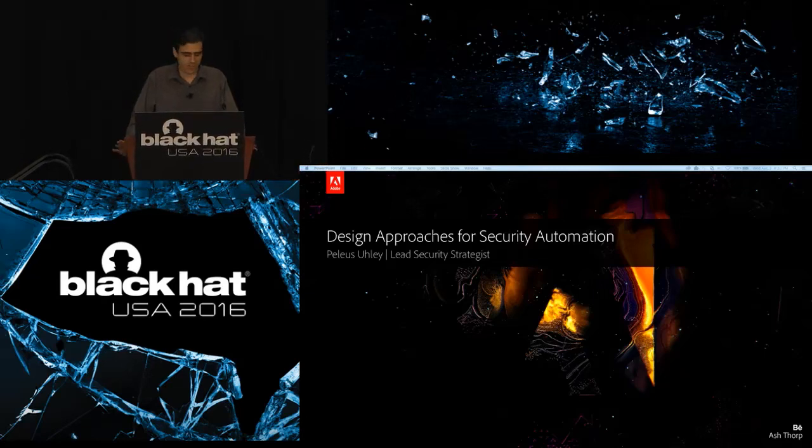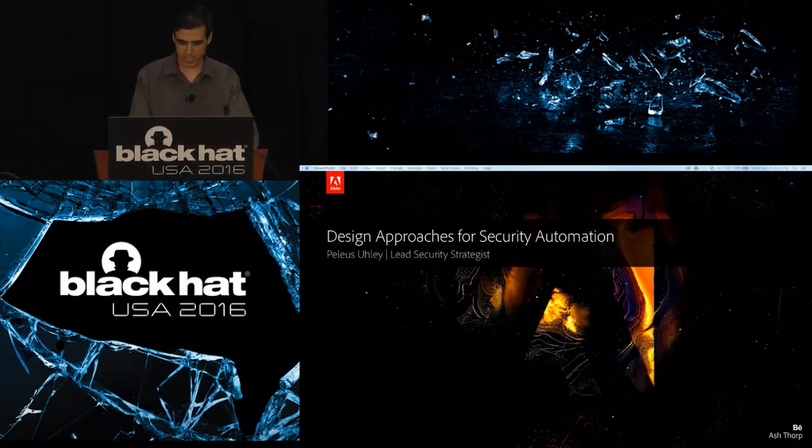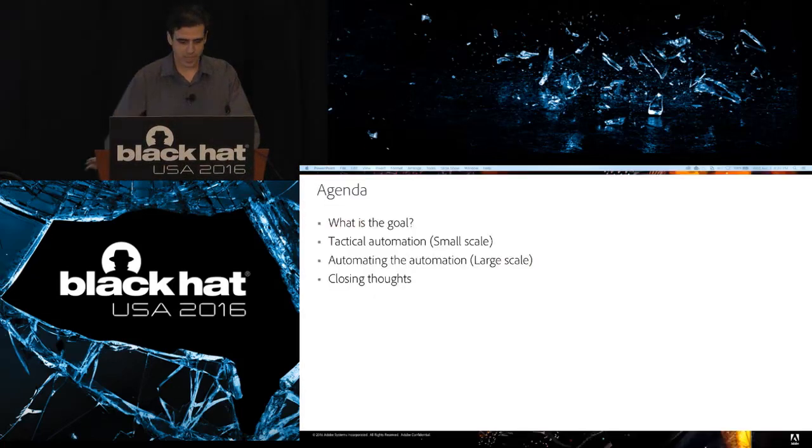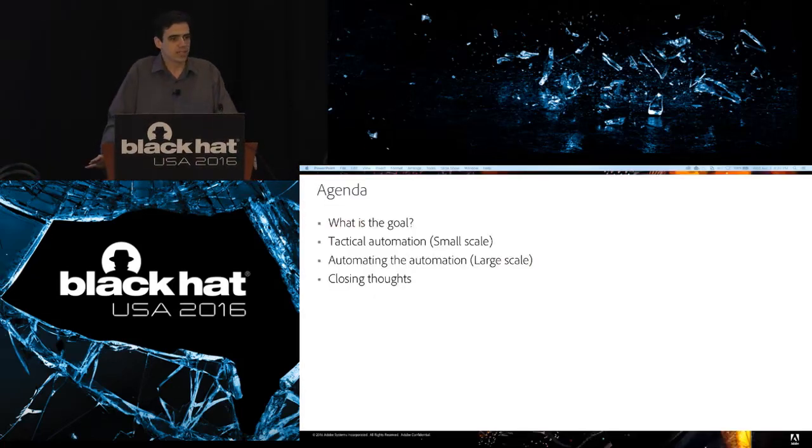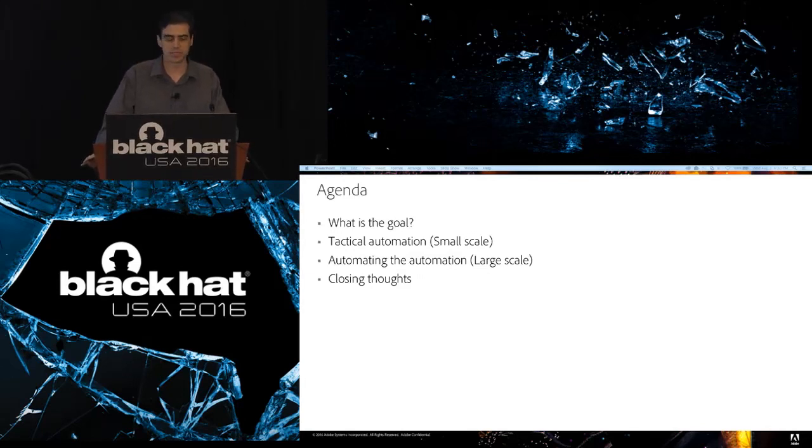Thanks for everyone coming out. So let's go ahead and just jump right in. What I'm going to cover in this talk is design approaches for security automation. I'm not going to be releasing code with this talk. Most security automation, if done well, is integrated with your specific company and it's got custom tweaks. You'll play with open source software for a while and then you'll hit the limits of what it can provide and you'll start to do custom tweaks.